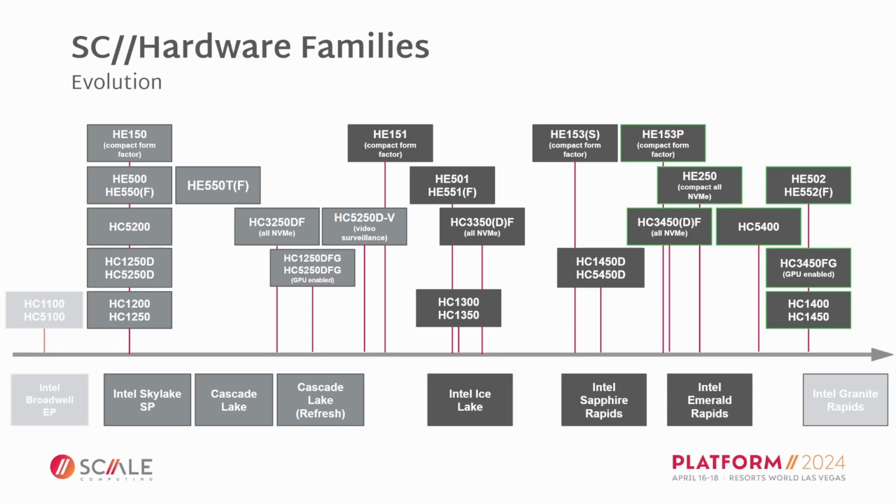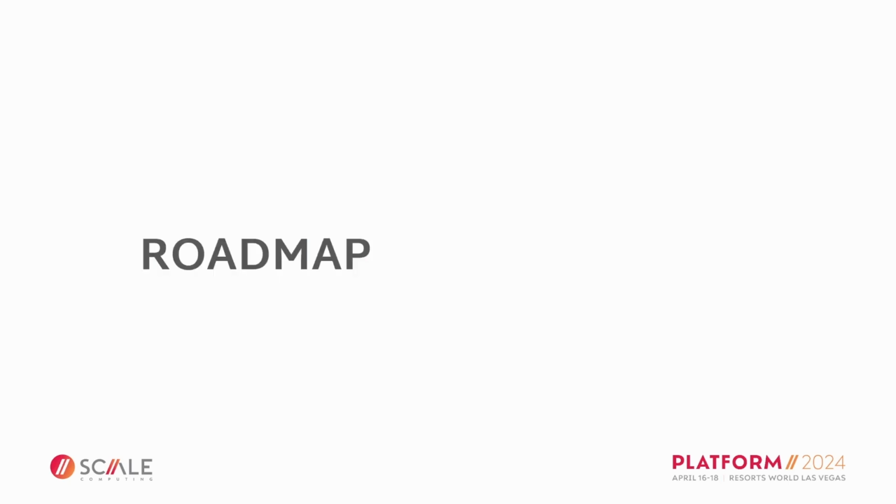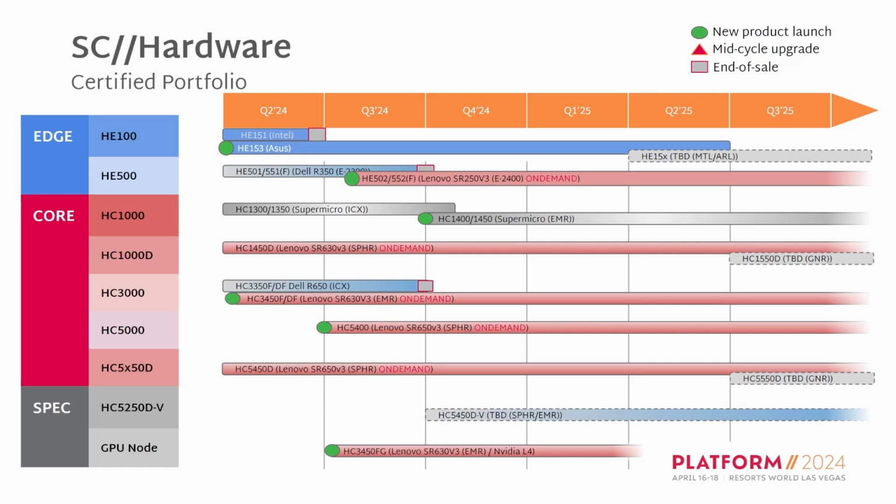Now, I don't expect anybody to take a look at this particular slide and make heads or tails of it, but this just gives you an idea of the timeline over just the past half a decade of platform launches, each one of these having multiple variants, really just showing the progression over time, along with the Intel release cadence right below that. So with that, I think we can jump into the roadmap and a somewhat equally dense slide showing the actual release cadence for all of our products, and really starting with the top.